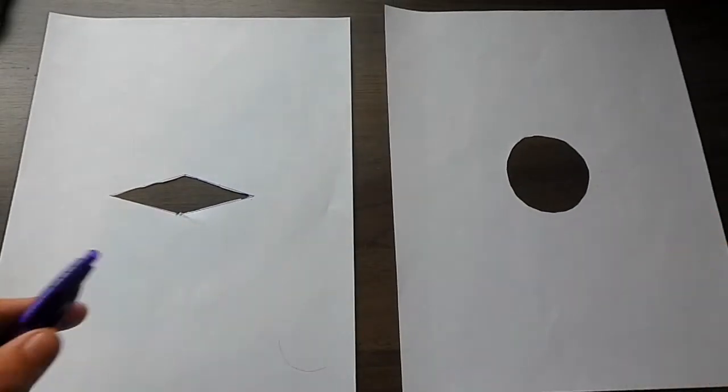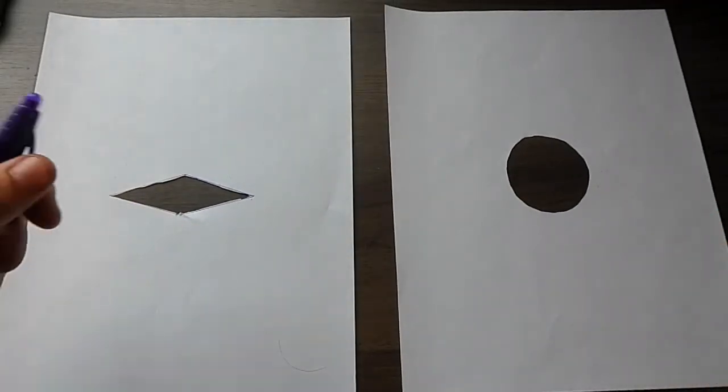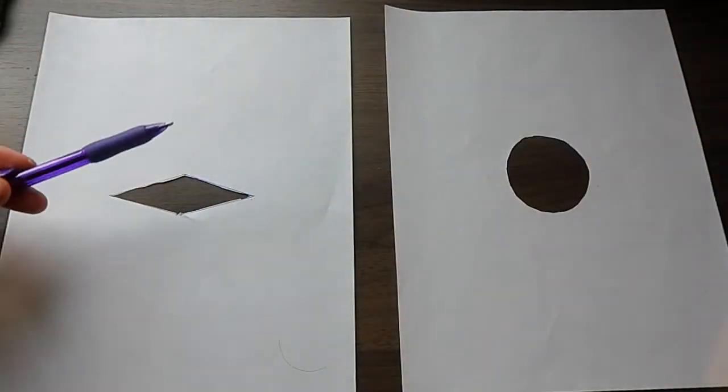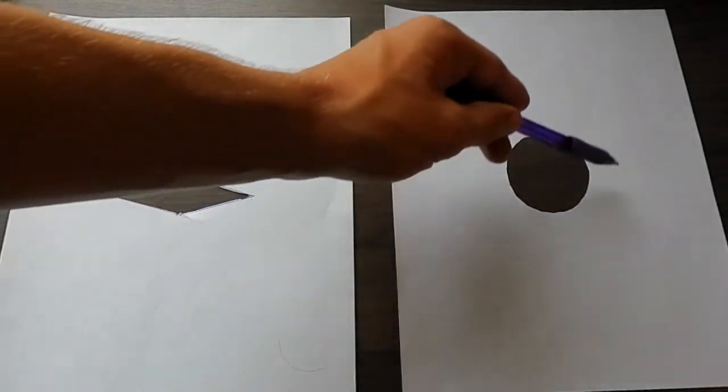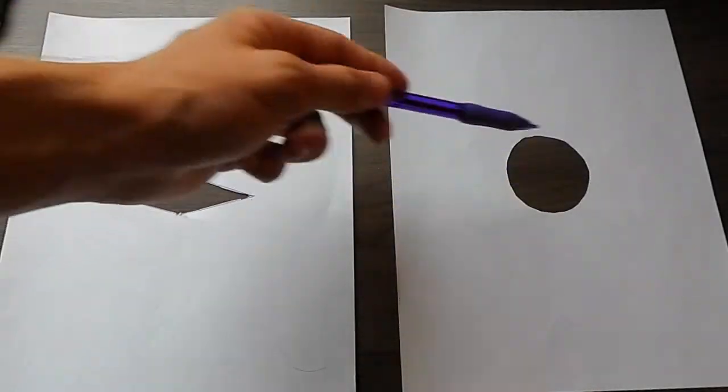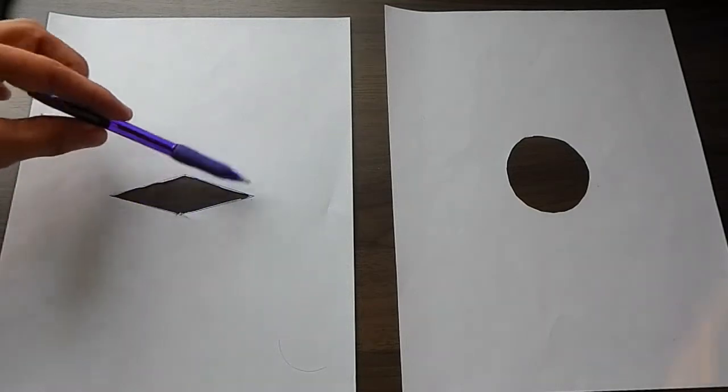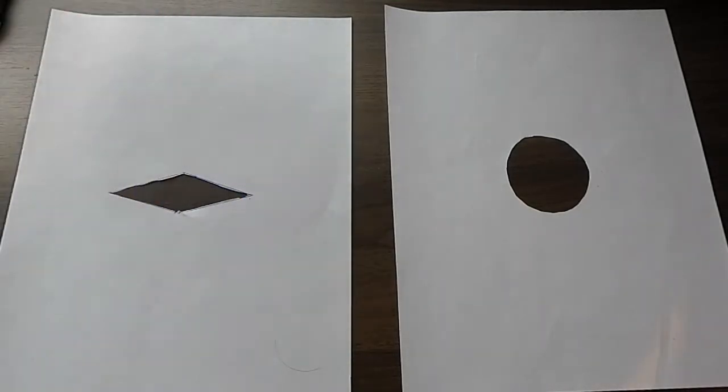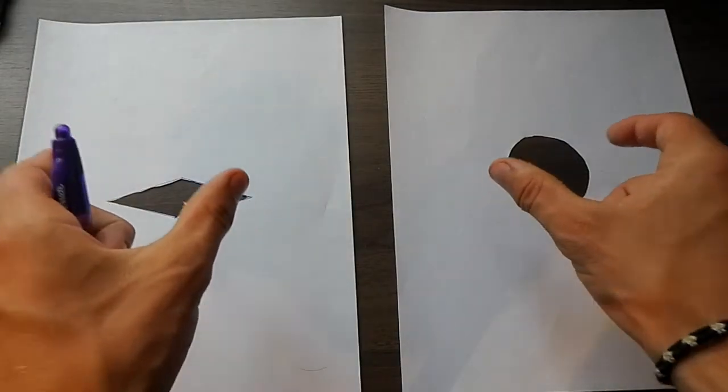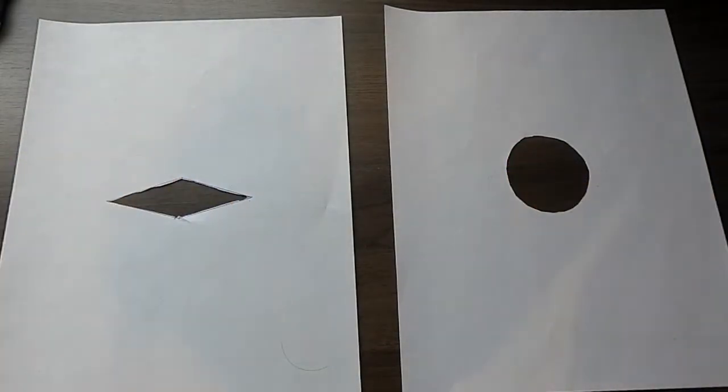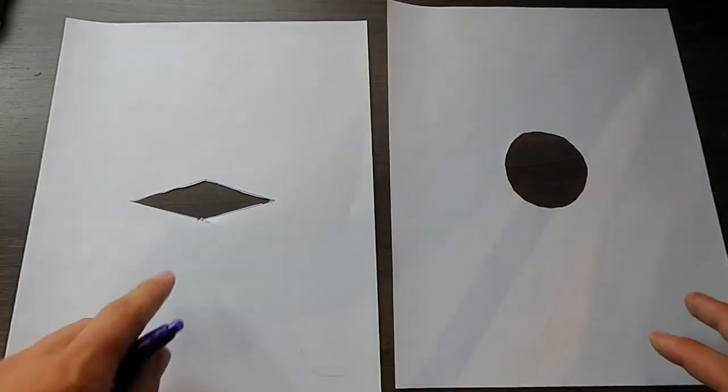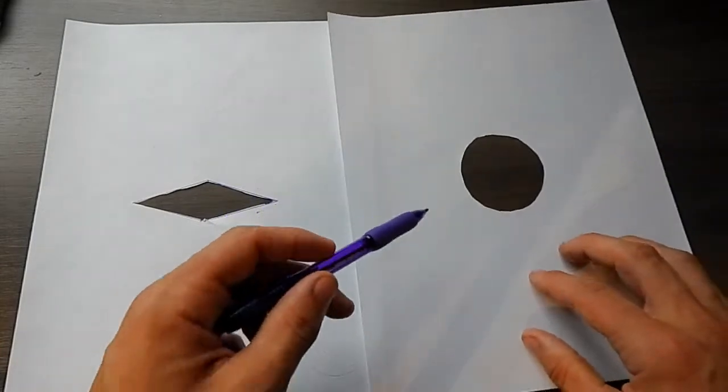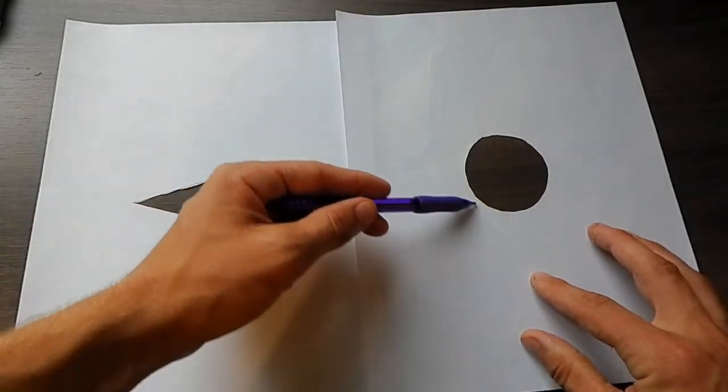Alright, here we've got two pieces of paper. This is a slight variation, but let's say that the forces are in this direction, in tension. Here, we've got a perfect circle, or close to it, in the center of the page, and here we have a diamond shape, with the sharper edges being perpendicular to the force directions. Now, if we pretend that these are the same width in this direction, I believe that this one is more prone to failure, because it has a sharper notch here, compared to the circle's more gradual force distribution.